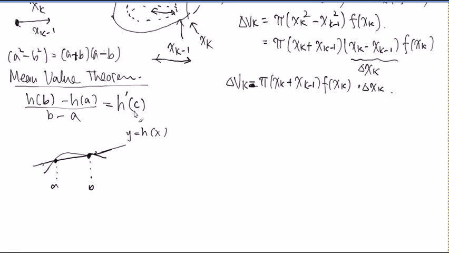What is h prime of c? The slope of a tangent line, right? Do you see anywhere on the curve where the slope of the tangent line is the same as the slope of the secant line? Can you locate that in between a and b? Kind of parallel slide this line so that you see that over there, somewhere in this line, it seems like at that point c, the slope of the tangent line is going to be equal to the slope of that line, right? It seems like there exist points like that.